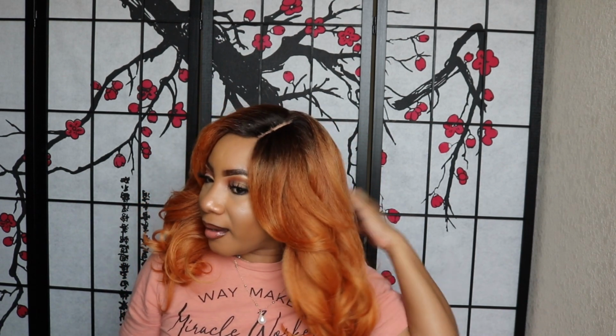So overall, I give the wig an 8.5 because something about it just doesn't go with my face. That's the only reason I'm giving it an 8.5. I don't have any other reason, because I don't think it fits my face in its current state. Maybe if I did some curls and made it look less full, maybe. But I wanted to show you this wig in its natural state in the event you wanted to get it, so you know what you're getting into.